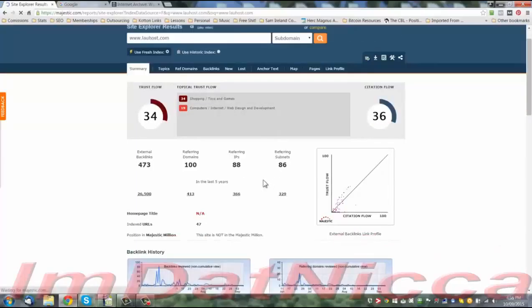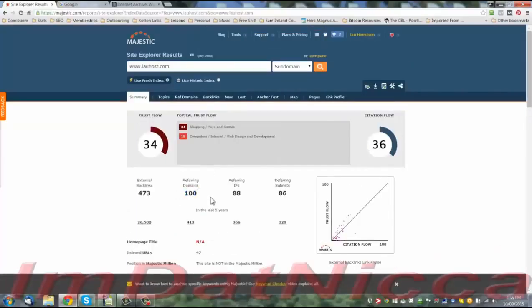So now what I'm going to look at, 100 referring domains, which I'm really good with. Trust flow and citation flow are close together. What you'll most commonly see with kind of crappy domains is, even if you have a trust flow of 20 and a citation flow of 40, what that means is you have a high influx of links and not many of them are that good.